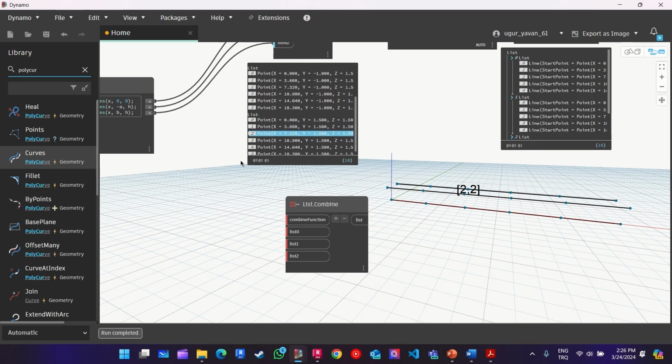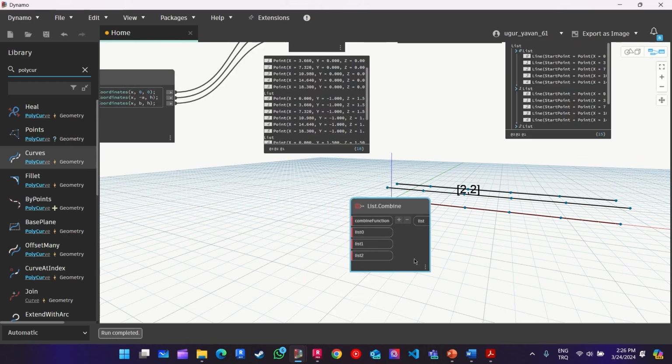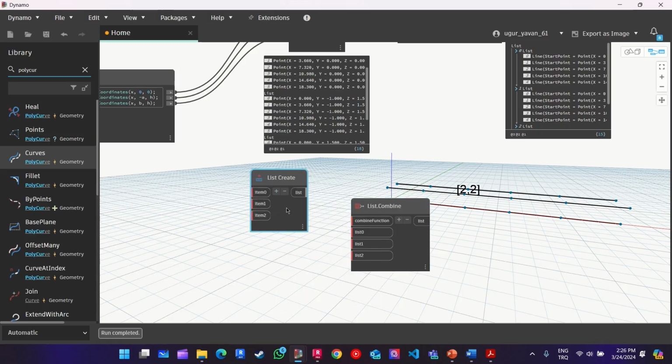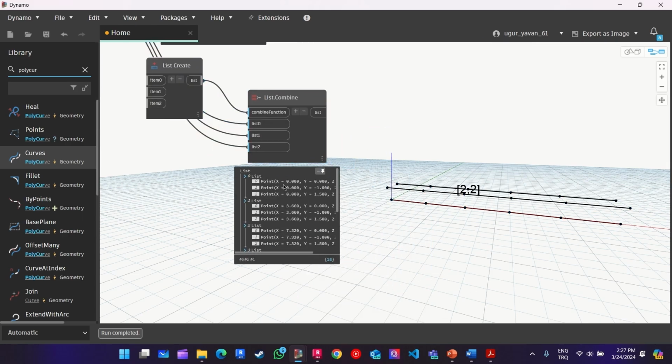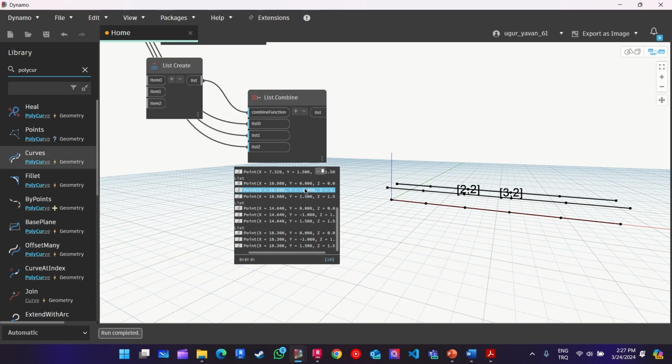So to do that, I will again use this list create, and I will use it as my combine function, and my list will come here. Okay, so at the end I will have the points of each list that contains each 3 points in each section. You see, now I can connect them together.